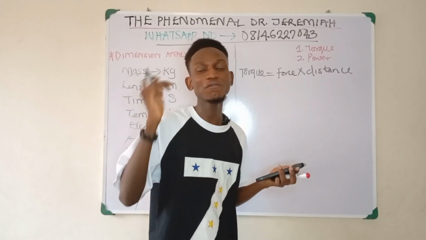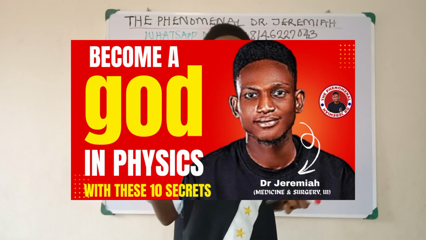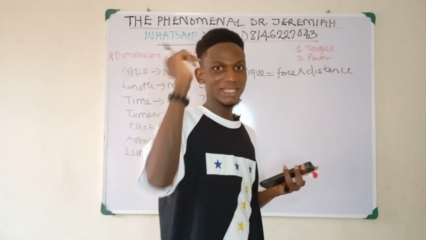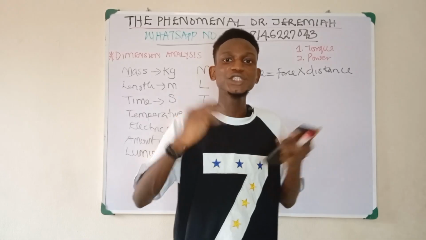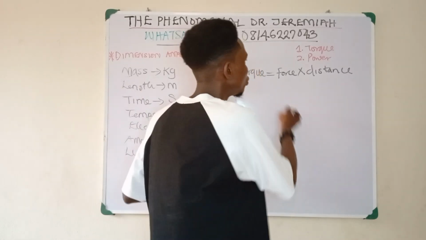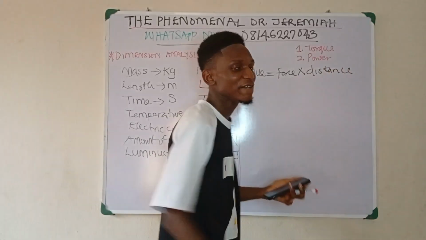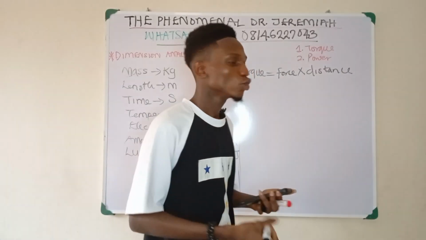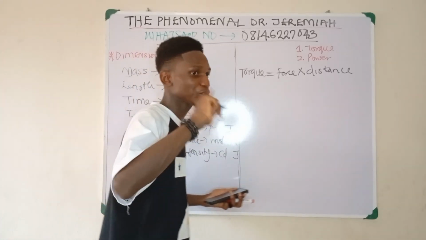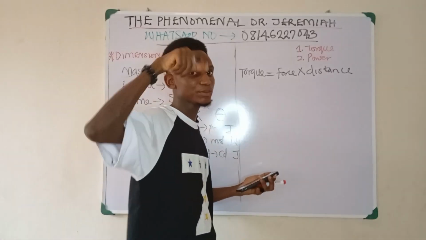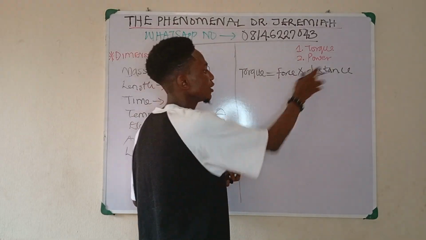Like I told you, if you have not watched the video where I was teaching you how to become a god in physics, how to solve any physics problem, please go back to that video. I was saying in that video that you must not necessarily learn all the units or dimensions in physics. For instance, I don't need to learn what's the unit or dimension of torque. From the formula we can derive it. Now this is what the expansion method is telling us. So torque equals force times distance. So make sure you watch that video. I'll place the link in the description so you can watch that video. So let's quickly run. Torque equals force times distance.